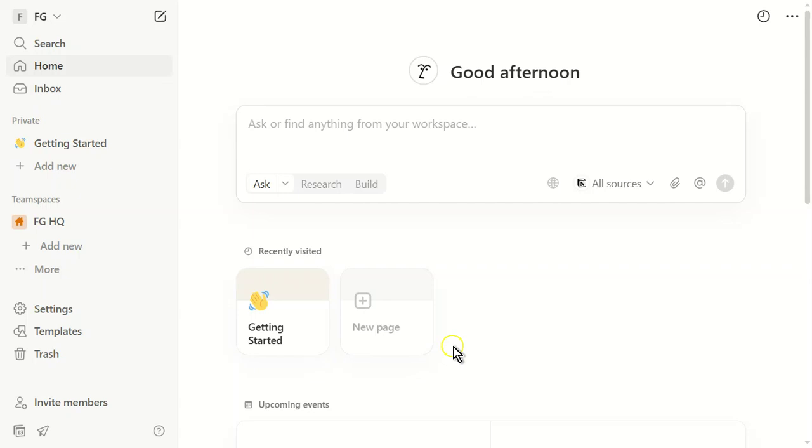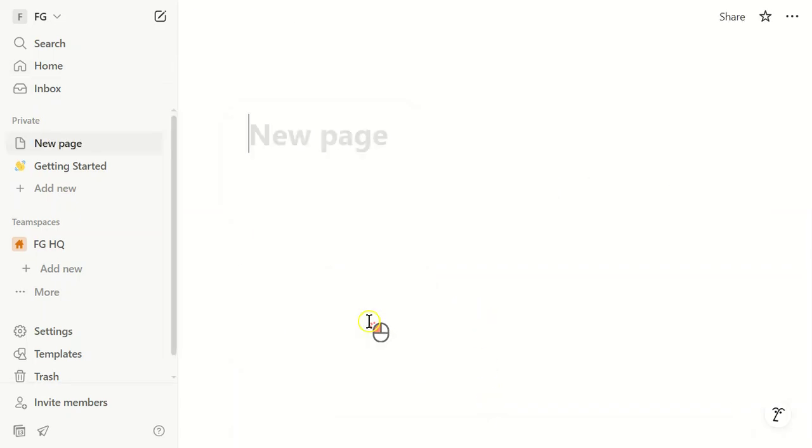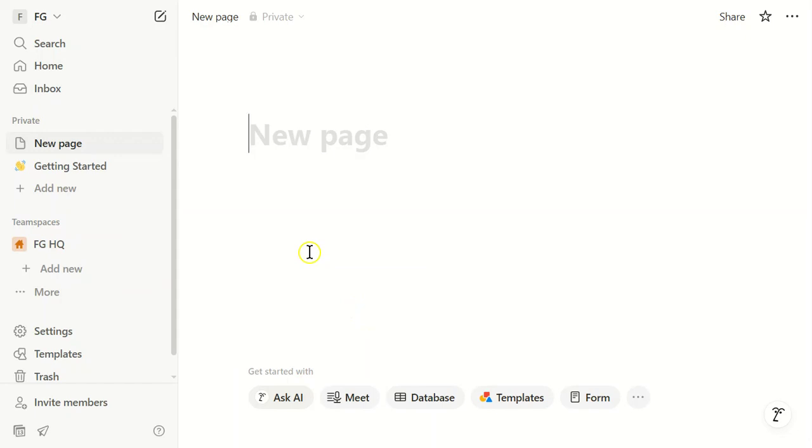Now, the reason we do this is because Notion is the platform where we'll be tracking our progress, and it's crucial to have an account to start with. Now that we've done that, let's create a new page. In your workspace, click the plus New Page button. Label it Video Game Progress or something that works for you. This helps us because it gives us a dedicated space to keep track of all our game data.